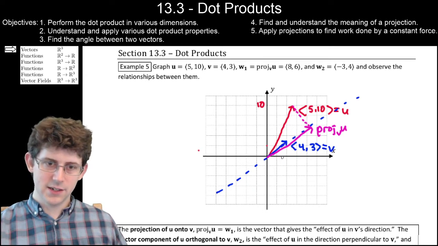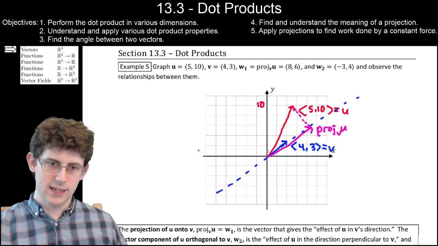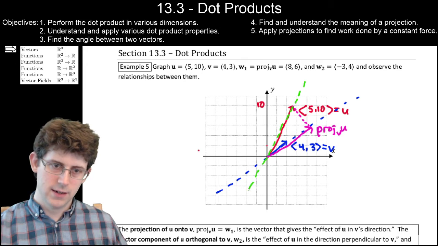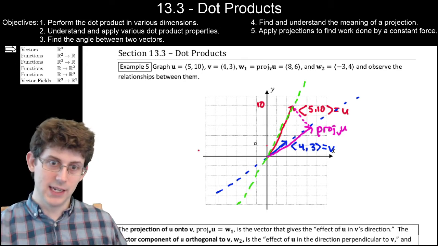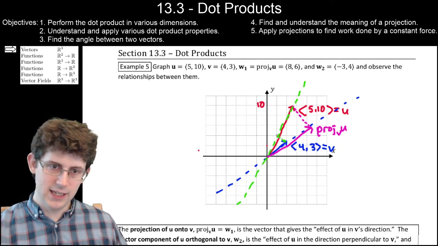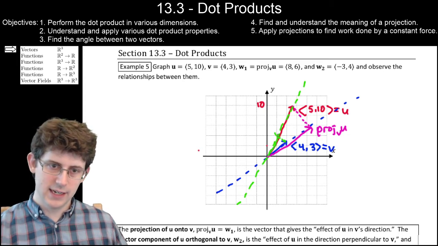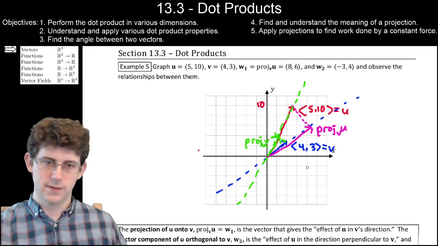If you instead shine a light on v and see how it projects onto u, well, that's okay. You can do that too. You think of u as being the floor, and you shine a light perpendicular to that to see how v contributes in the u direction, and you get this. This is the projection of v onto u.